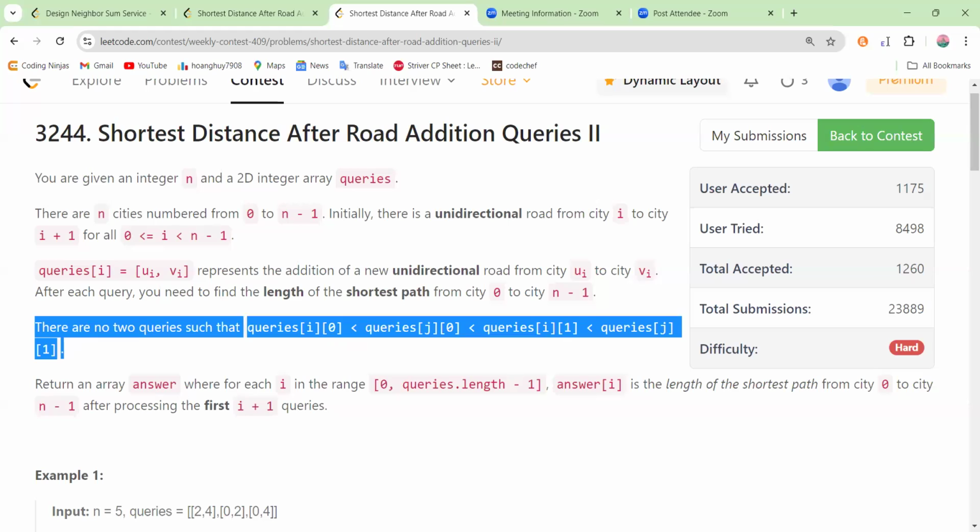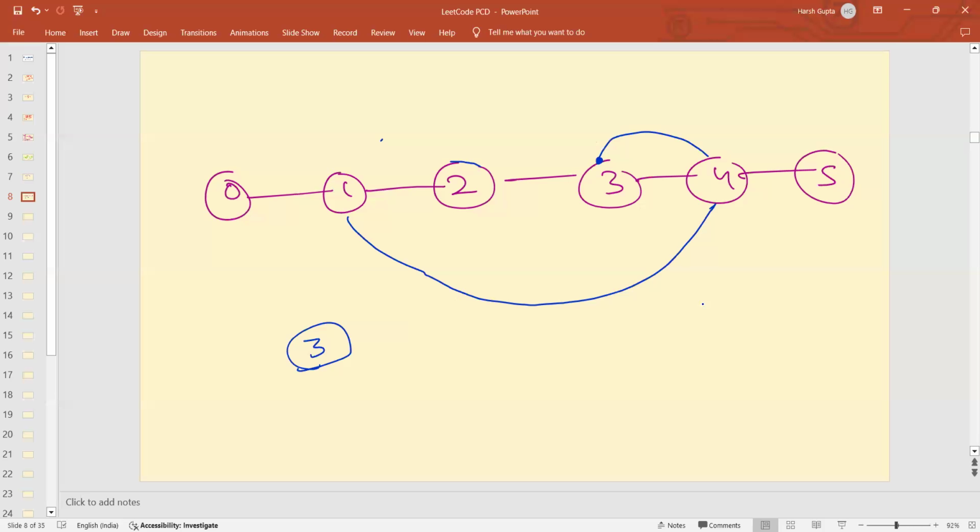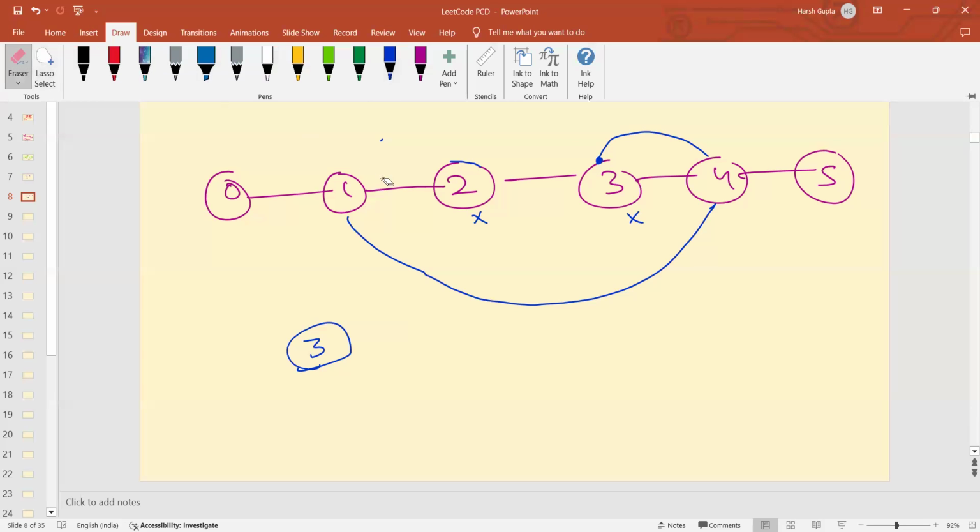We can't cross 4. And we know that we already have an edge from 1 to 4, so this particular edge is of no use to us. So if we have an edge between 1 to 4, the use of node 2 and node 3 is not there anymore. We can simply delete these particular nodes. We will not delete them in our code, but just for imagining, we can say that we can delete these nodes. But just try to think, can we delete 1?